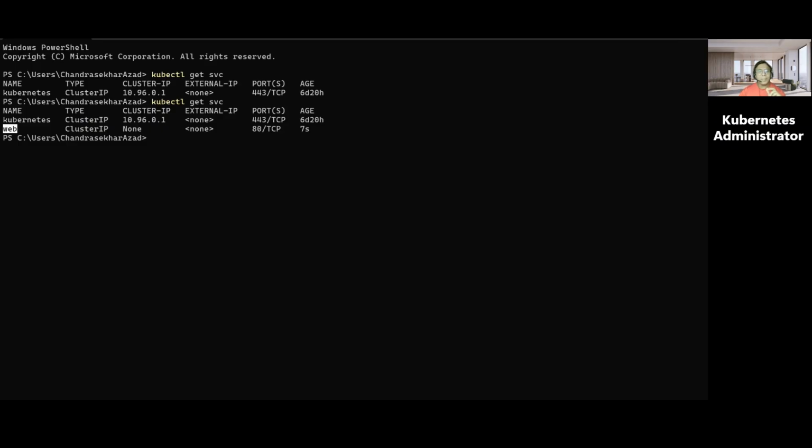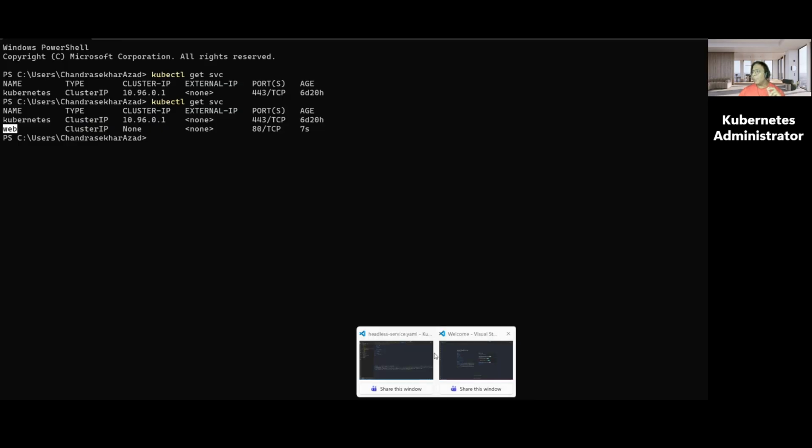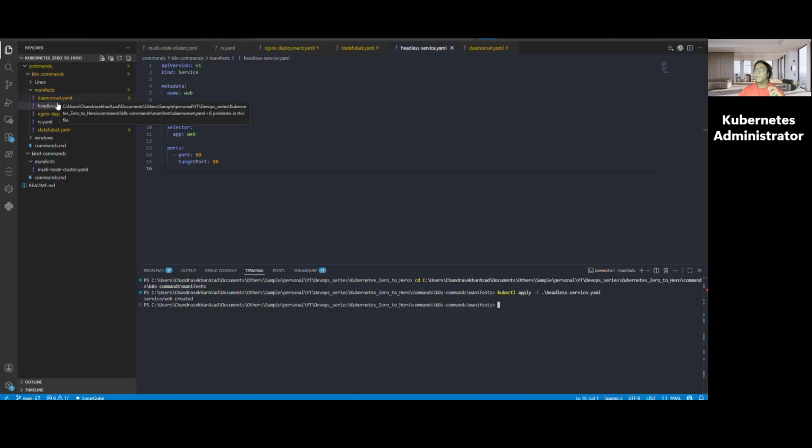Now let's try to understand stateful set in a bit more detail. This is the manifest file for stateful set. In the stateful set, like deployment, we do have API version, we do have kind, and this time kind is different from deployment. In deployment, we wrote kind as Deployment, but in this case, we are writing the kind as StatefulSet, which is different.